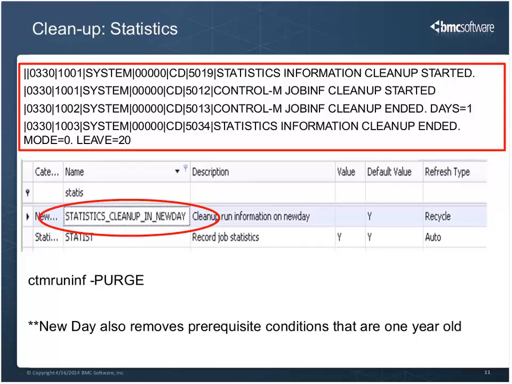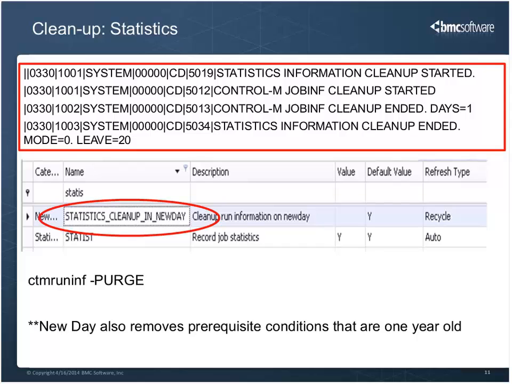The command that you want to run outside of new day to perform the exact same thing that new day would have done is the ctm runinf-purge command. That command is documented in our utilities guide. Additionally, you can see listed here that the new day process also cleans up the job inf table, which is a Control-M-Server internal table that's a very quick operation, and no tuning is really needed there.